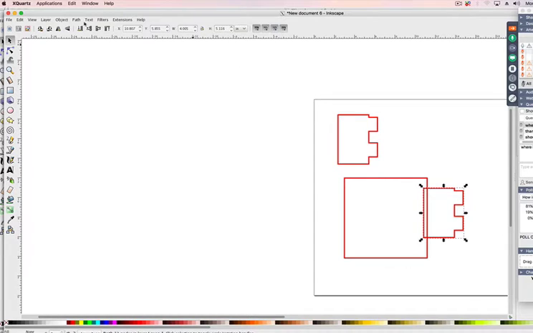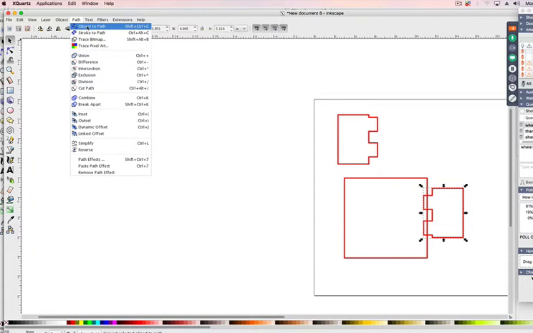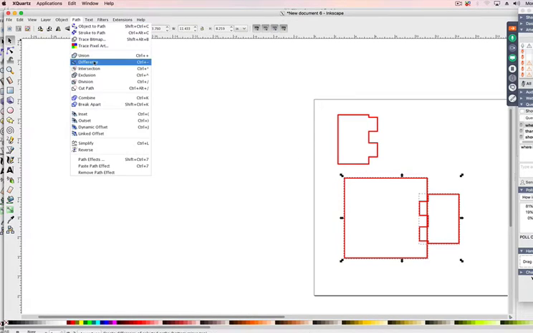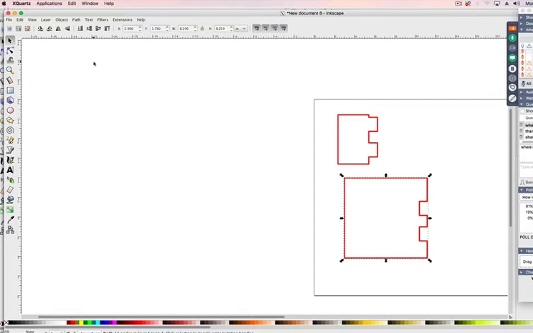I'm going to rotate this over. Wrong way. There we go. Make this into a path. Object to path. Hopefully this will do like this. Path, difference. There it is.